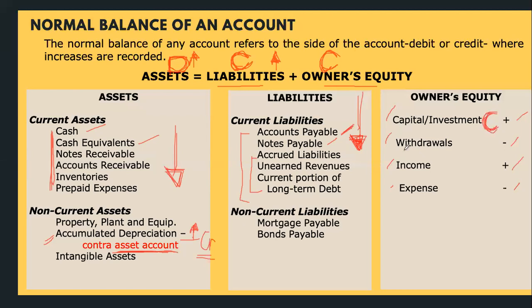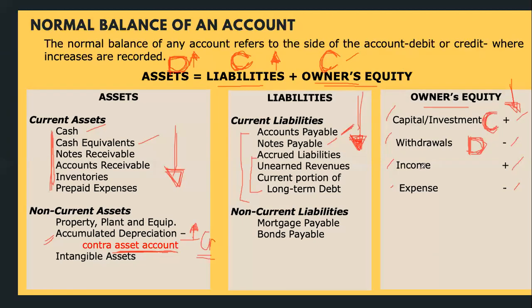How about withdrawals? Withdrawals is deducted in computing the owner's equity. Therefore, pag na-withdrawals, mo decrease ang balance ni owner's equity. And we know that the normal balance in general of owner's equity is credit. So, pag mo decrease iyang balance, pasabot, nag-debit ka. Therefore, withdrawals has a normal balance of debit. So, every time you debit withdrawals, it will decrease your total owner's equity. Because again, the normal balance of owner's equity in general is credit.